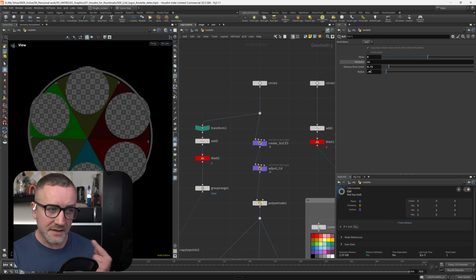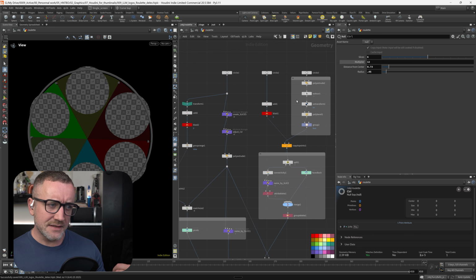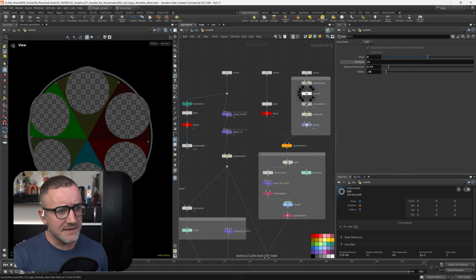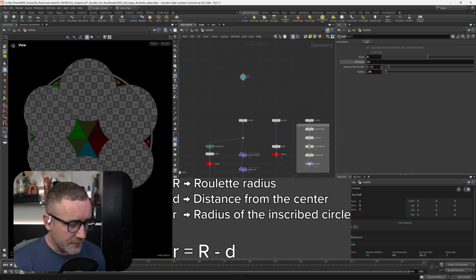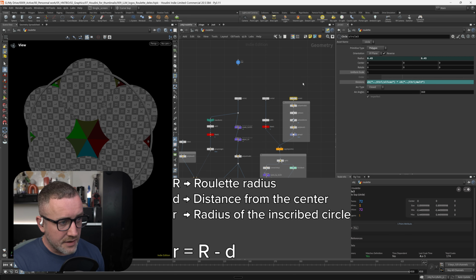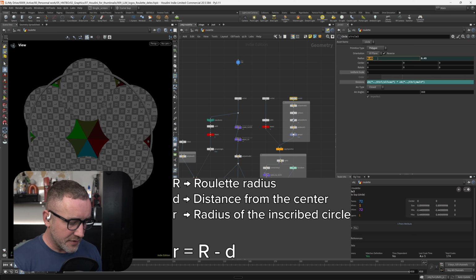That is something that I could have done the first time around, but I didn't realize that it was that easy. I only need to reference the distance from the center inside the radius of this circle and make 1, which is the big radius of the roulette, big R, minus this parameter.